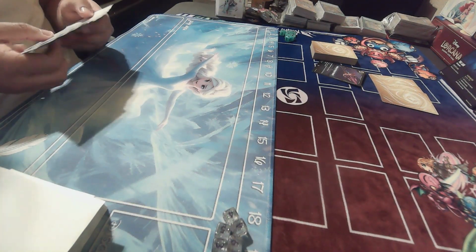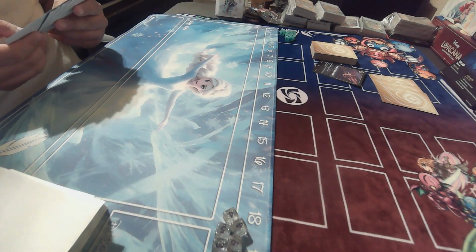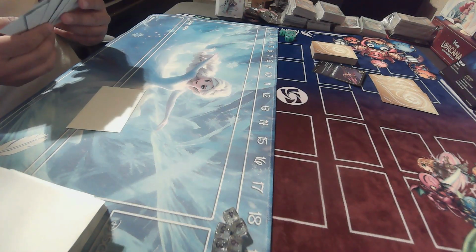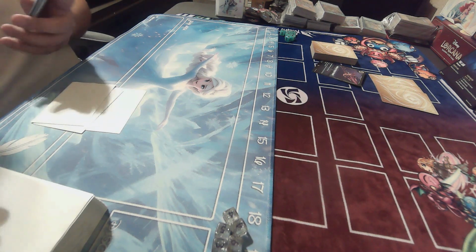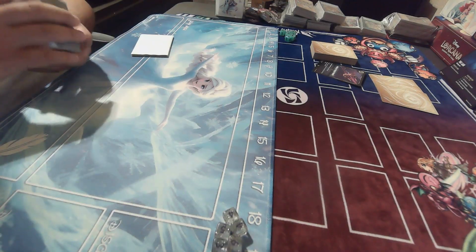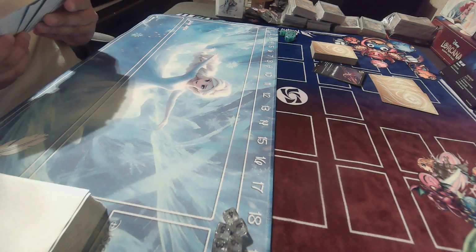So I started my turn, but before I do, I decided to go ahead and do my mulligan by taking the 3 cards from my hand, placing them on the bottom, and then drawing 3 cards. And then I start off my turn by drawing.